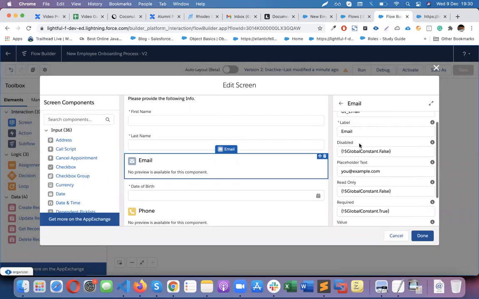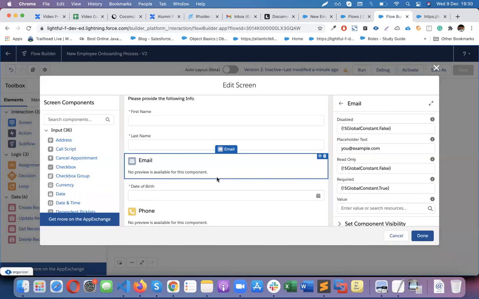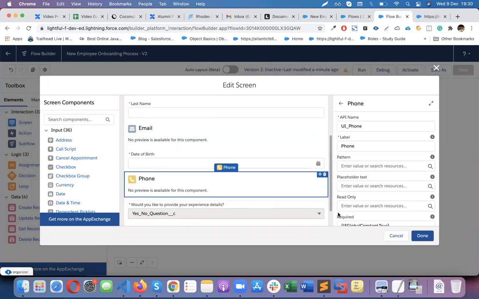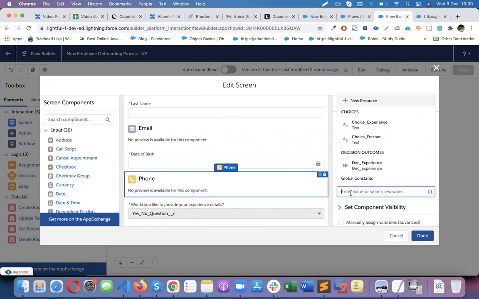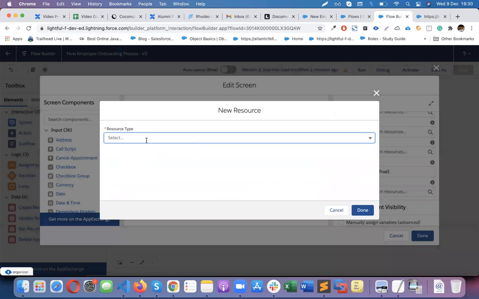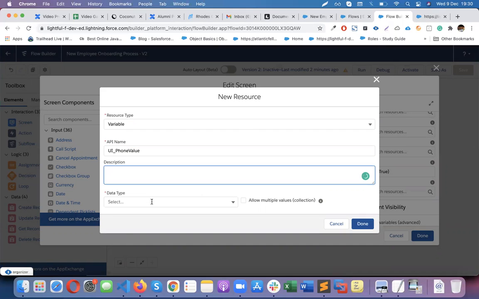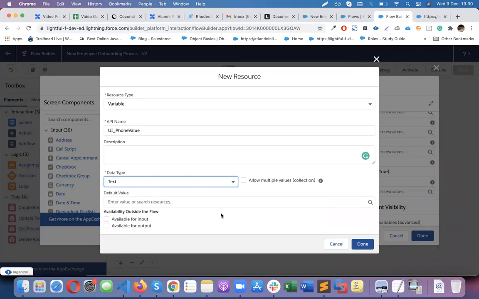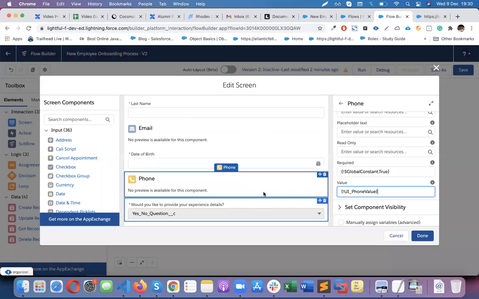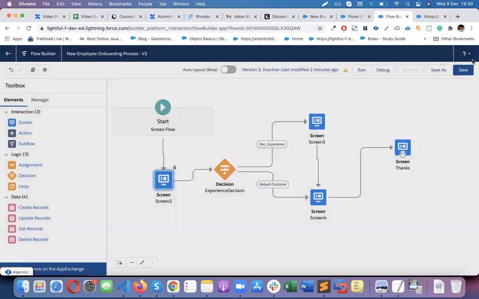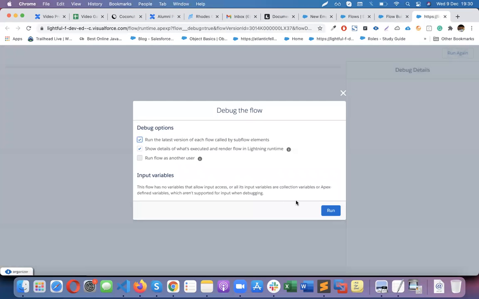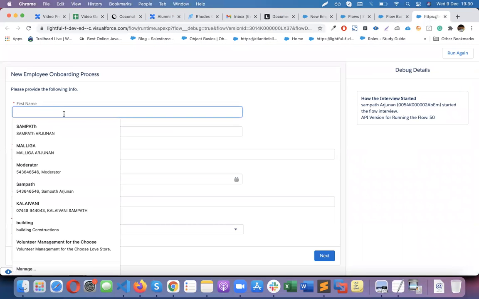So here, without a variable, we can access it. But sometimes what happens is if it's going back, it will reset. Here also it's getting reset because there is no variable assigned to it. So if I create a new variable, let's say variable UI phone value, text, save. Done, save. Now if I go to debug, run it.